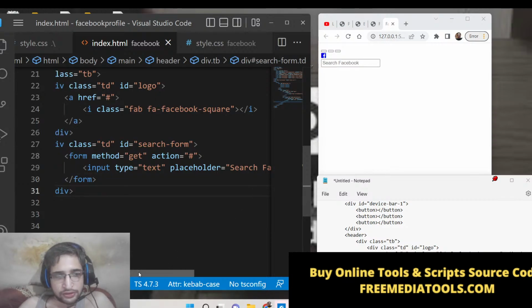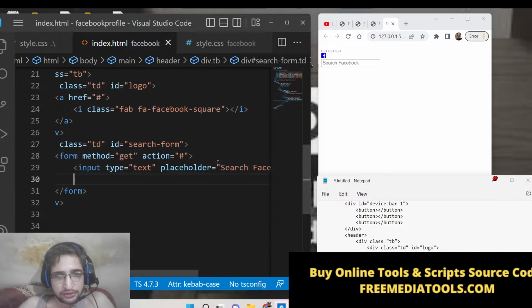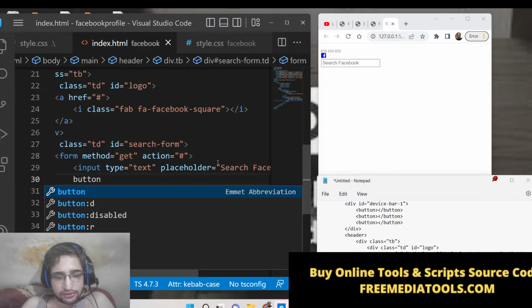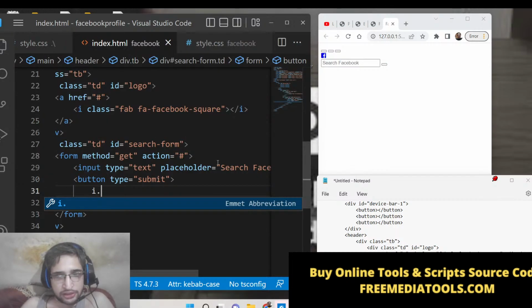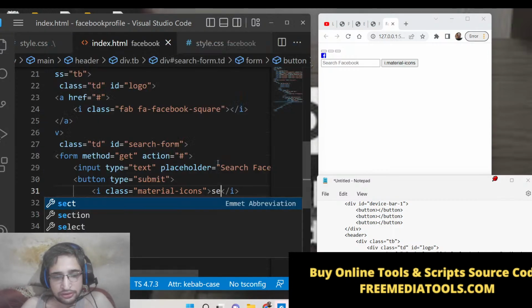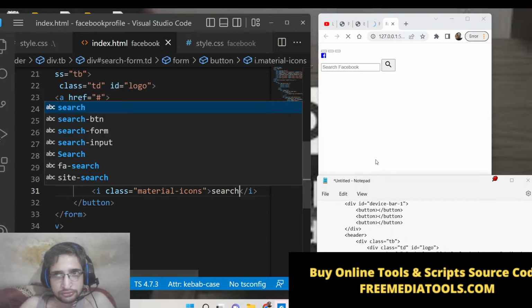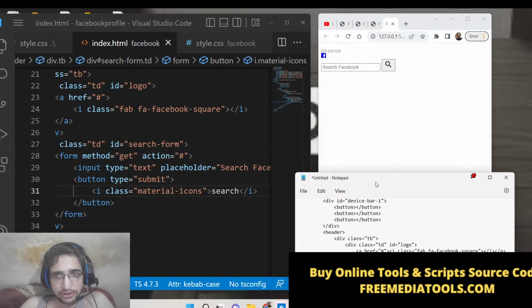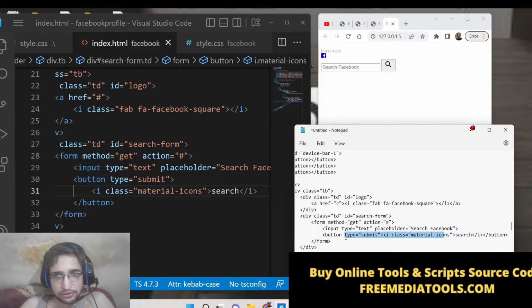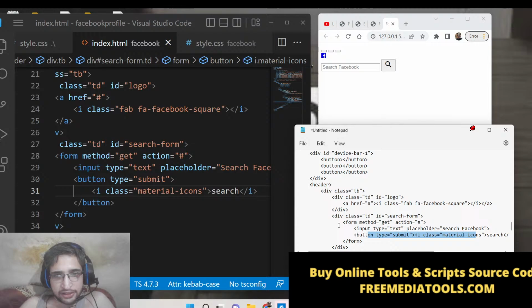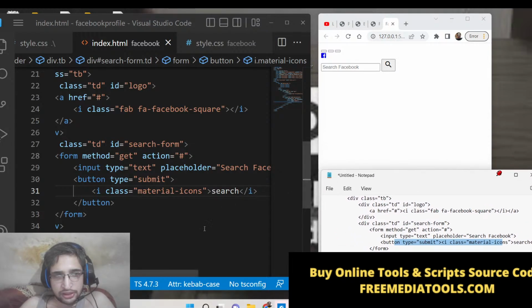After this, guys, we will have a simple button with type submit, and here we will have a class of material-icons, search. You can now see this is a search button. It's a material icon that we are using here.